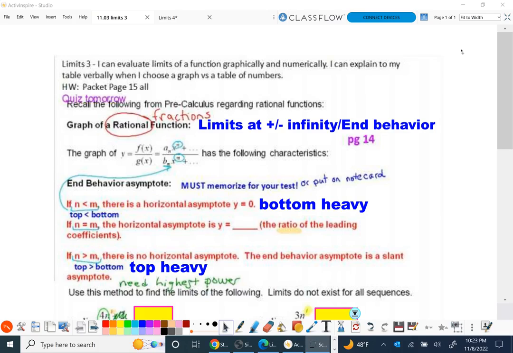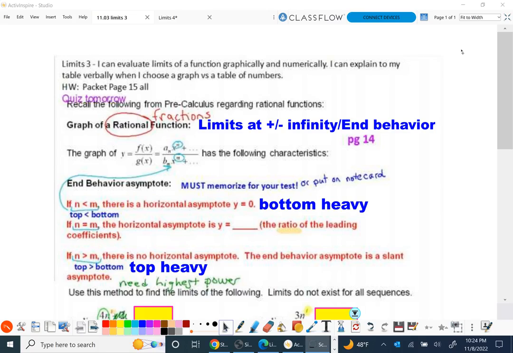So I'm going to ask you to pause here, and then you have some blanks on this page to fill in. And I would do that and then wait for me to explain what these different characteristics are. So you have to memorize what these different relationships are. And remember that you do have access to a note card for your test, which is Tuesday.